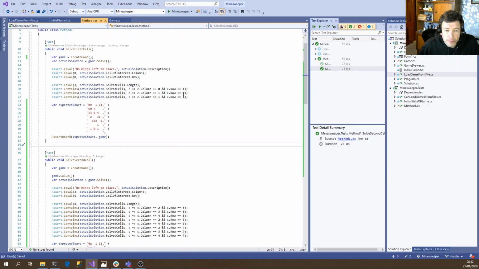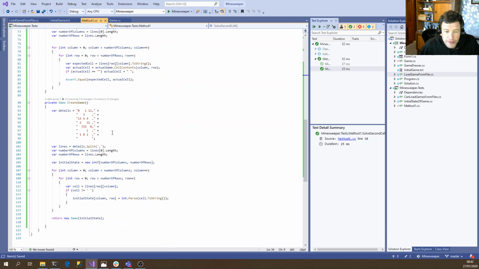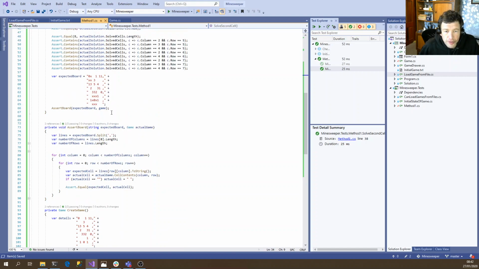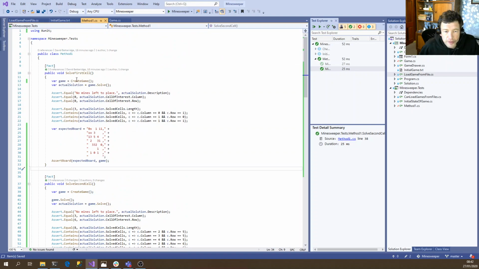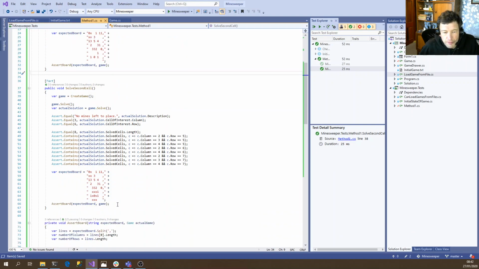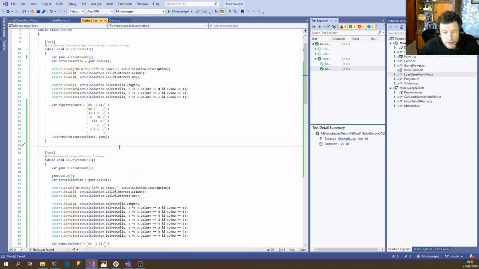Right, so to summarise what we've done, we've added 2 helper methods, one which allows us to create the initial state of a board from a string, and another one that allows us to assert the current state of a board, again from a string. And then we've used that to test for playing our first move and also for playing our second move. So now we're in a position for the next video to start doing our second method, which would cover cells like this one where we know one of its neighbours must contain a mine and there is only one empty space.